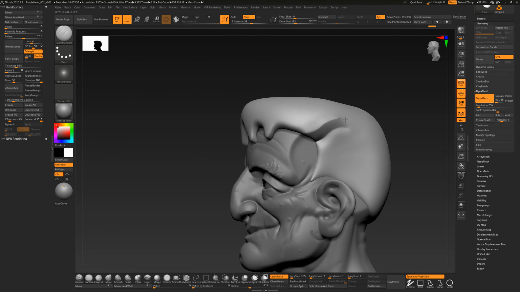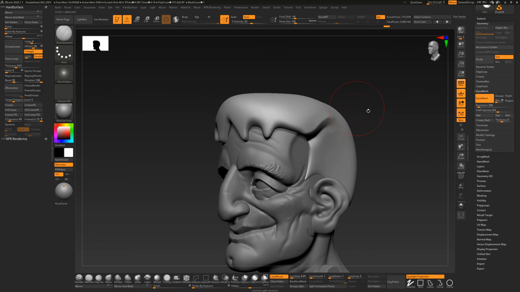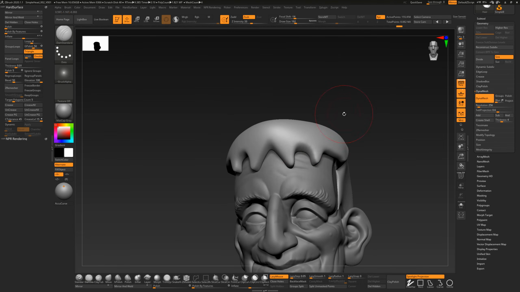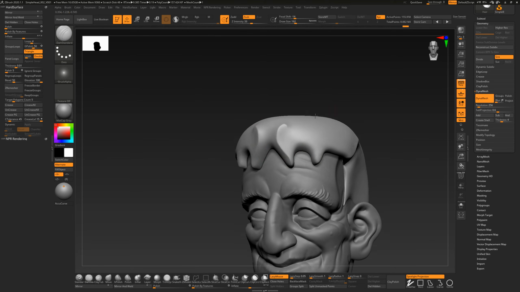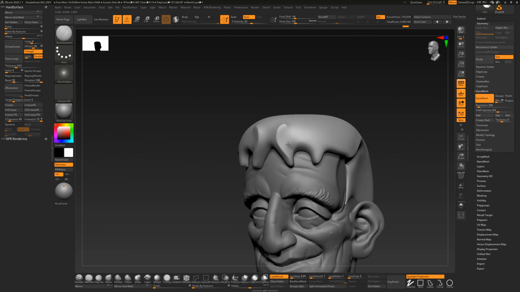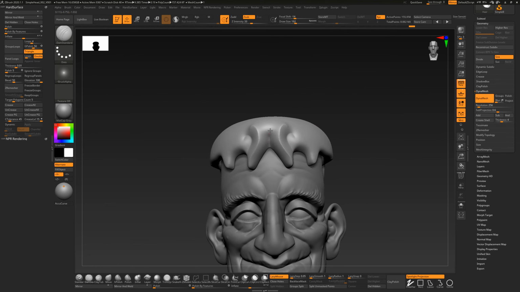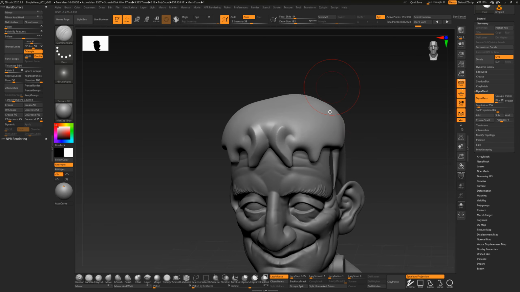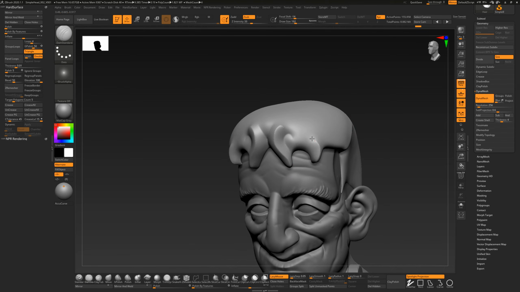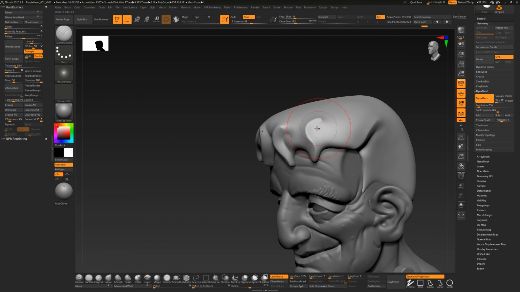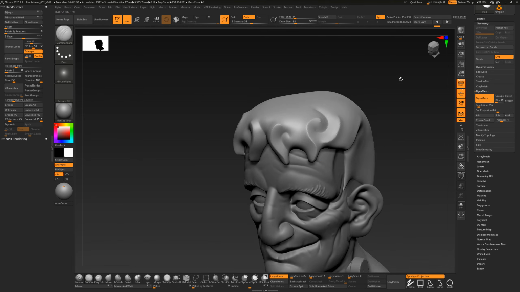I'll either dig in, or hold down Alt, and then I can dig out. This is for a more stylized kind of look with these hard edges like this. If you're doing more realistic, then you would have to be going a lot smaller with the strokes that you're making on this. Hold down Alt for that.